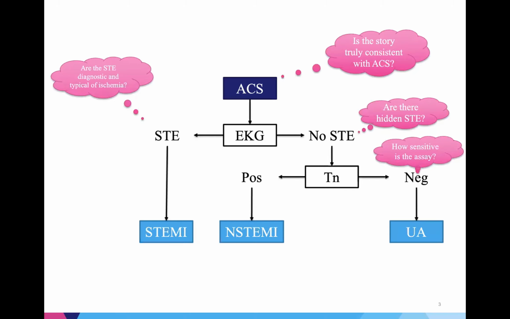And so just be a skeptic if the syndrome is very suggestive of a very severe acute ischemic syndrome and you don't see ST elevations. If there are ST segment elevations, recognize that not all ST segment elevations are in fact ischemic. And we'll talk in a little bit about some of the other things that produce ST elevations. If the first troponin is negative, well, maybe you're catching a syndrome too early.